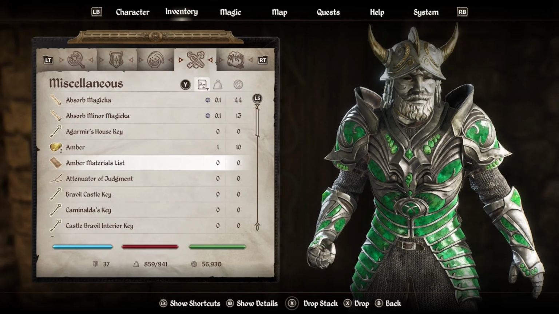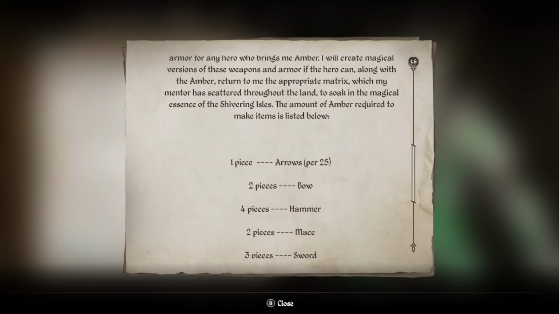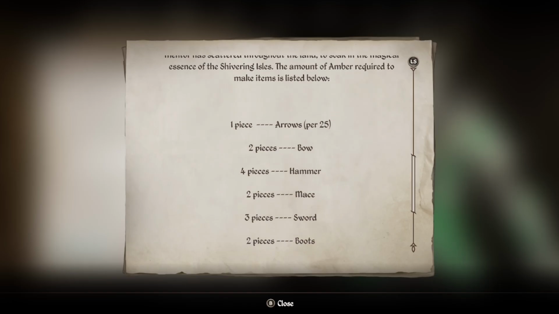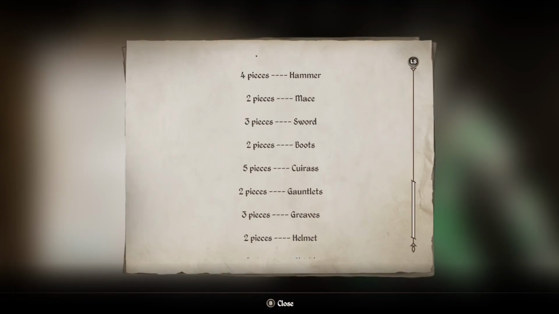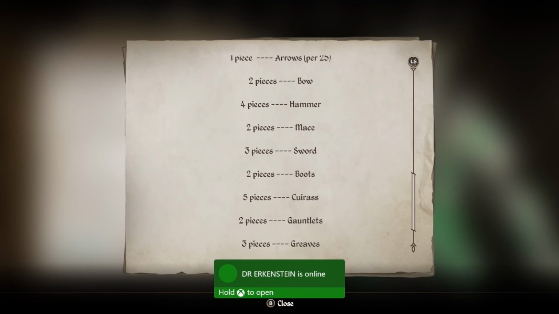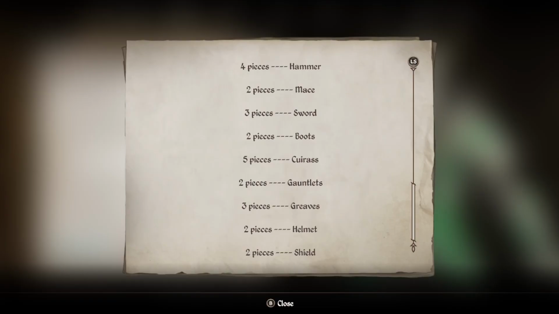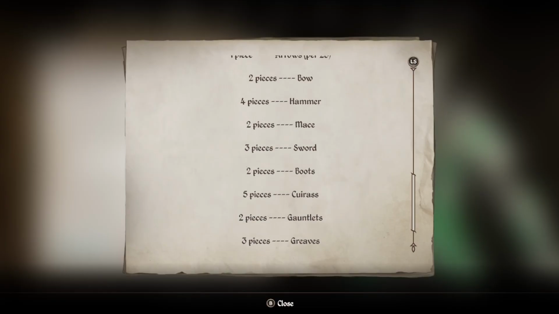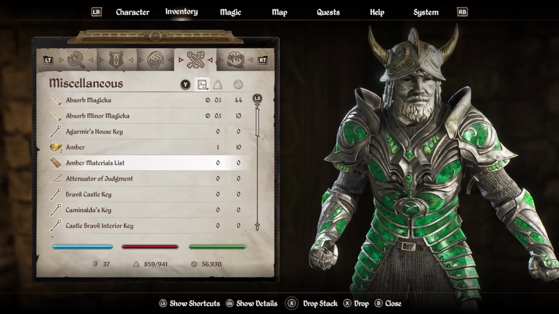Alright, so we have the Amber materials list. Amber armor. So 1 piece makes amber arrows per 25. 2 pieces make a bow. 4 pieces make a hammer. 2 pieces make a mace. 3 pieces make a sword. 2 pieces make boots. 5 pieces make the cuirass. 2 pieces make the gauntlets. 3 pieces the greaves. 2 pieces the helmet. And 2 pieces the shield. So we need a shit ton of amber. And we only have 2.